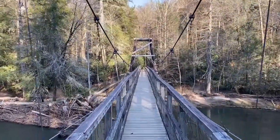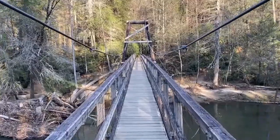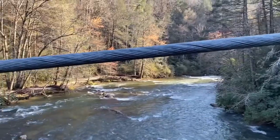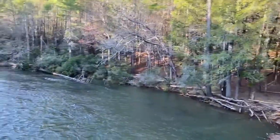This is the swinging bridge going over the Coolio River. Well, this is my camp spot for day one. It's a terrible spot. I'm right along the Coolio River. It's just awesome. Listen to the river in the background. This is my camp. And I kind of pulled off a little early, but hey, I wanted to enjoy this.